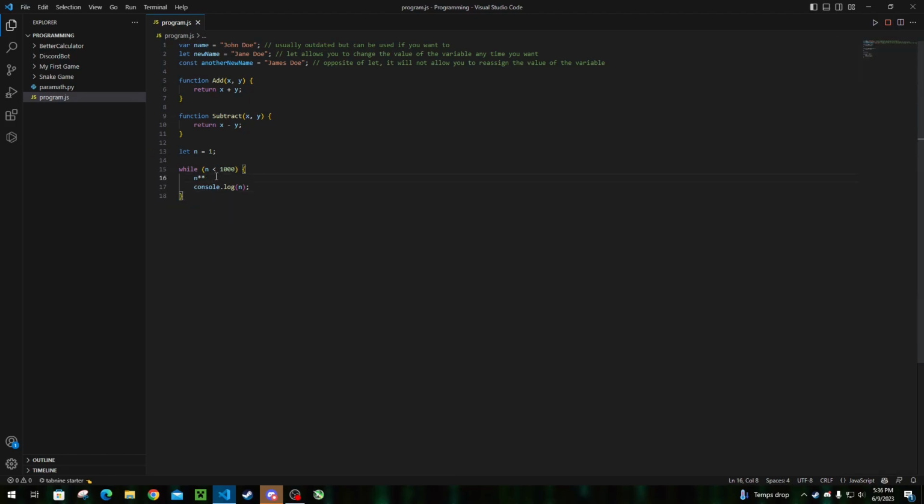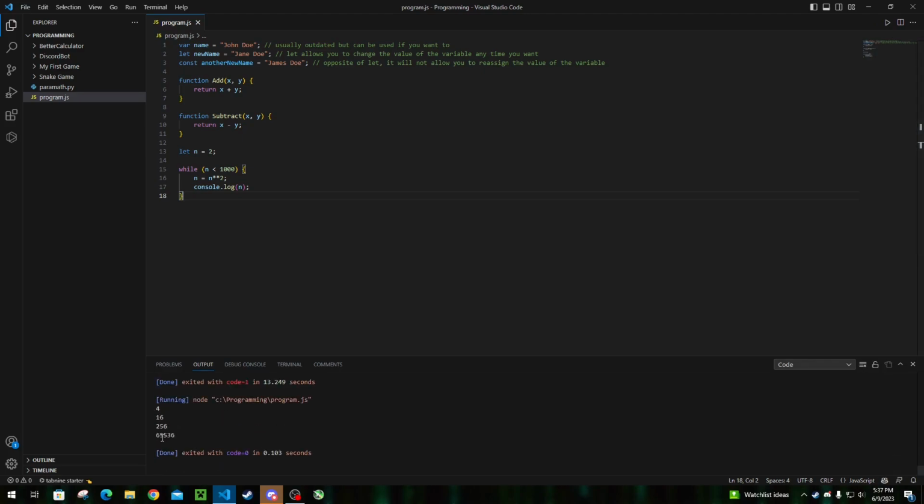I'll run now. n is equal to n squared. All right, and then I'm gonna run it again, and it might lag a little bit, and we still get 1. That's weird. Alrighty. Okay, I need to make it 2. That's probably why, because 1 squared is just always going to be 1.